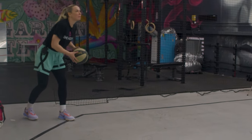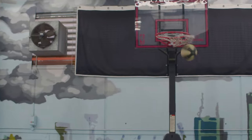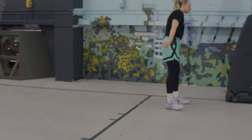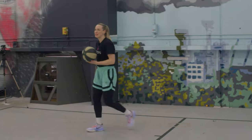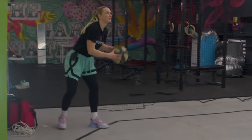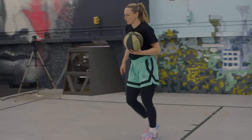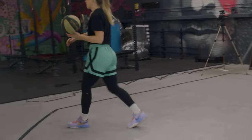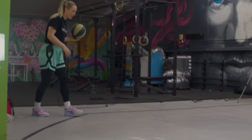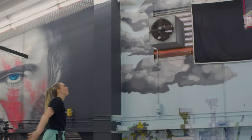My right foot's back, ball's in my left hand. Right, left, right, left. If anyone's seen me play, this is probably my most favorite shot that I do. Okay, next up we're going to do the 2 foot stop. Still, my right foot starts back. I'm going 1, 2, jump, shot.